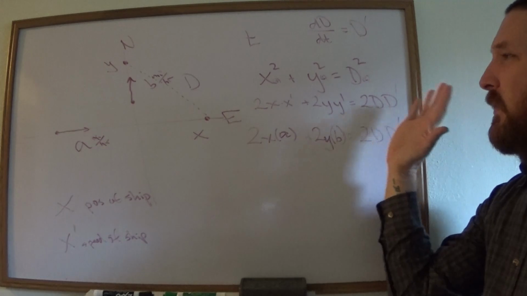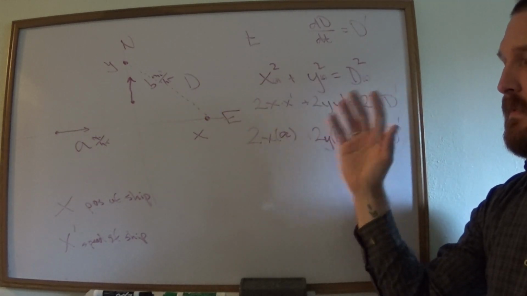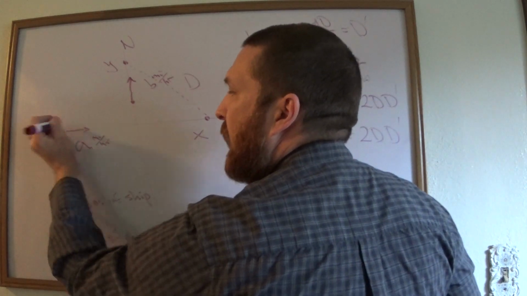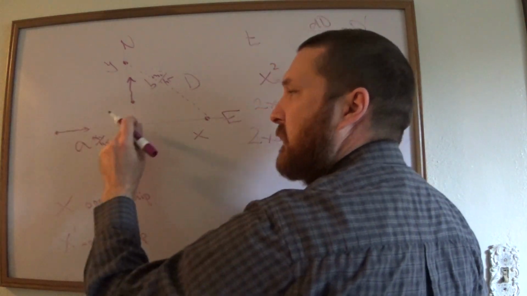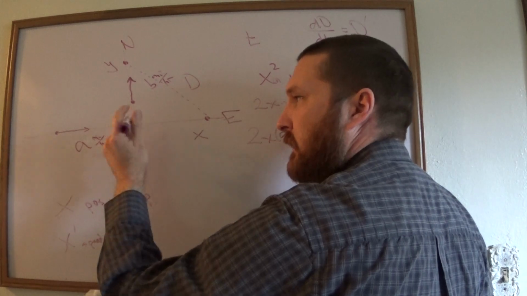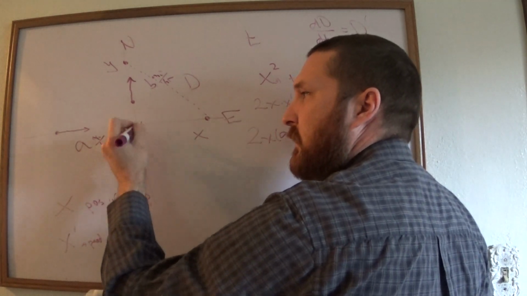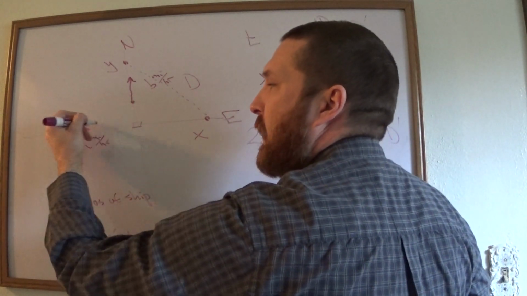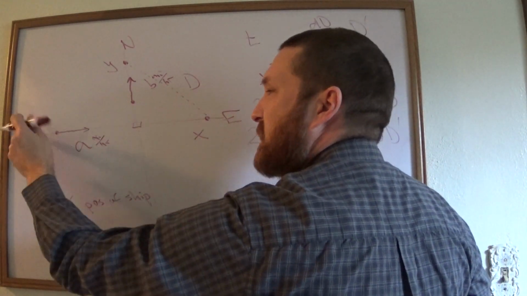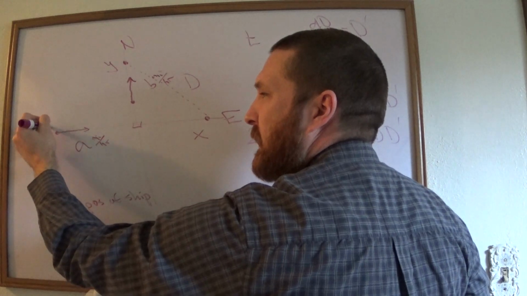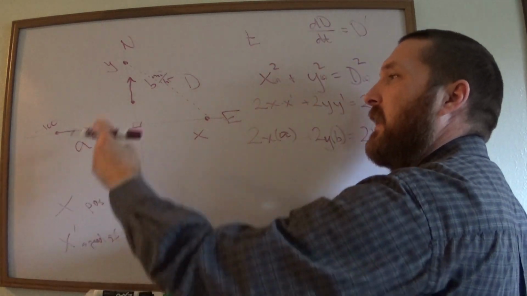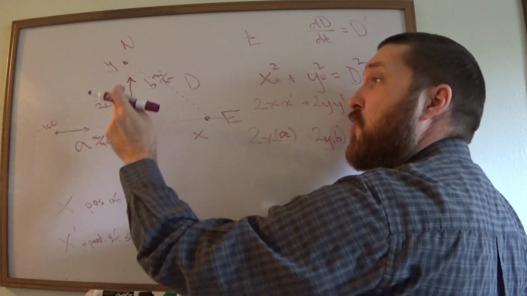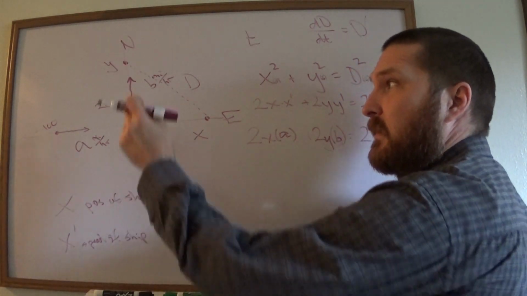One way we could deal with all of this is if, for instance, we knew that he started, say, 100 miles west of some point, right? Like there's a port here, and this guy starts 100 miles west of the port. He would be at minus 100. And this guy starts maybe 20 miles north of the port. Then he would start here.